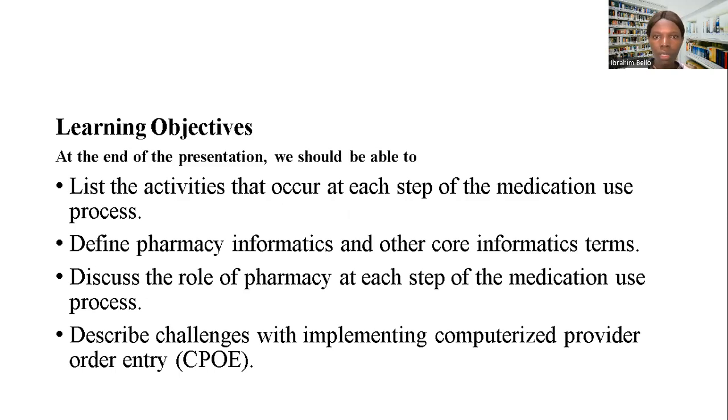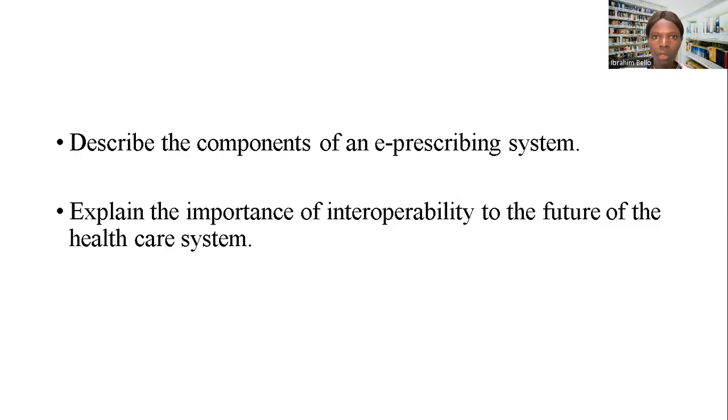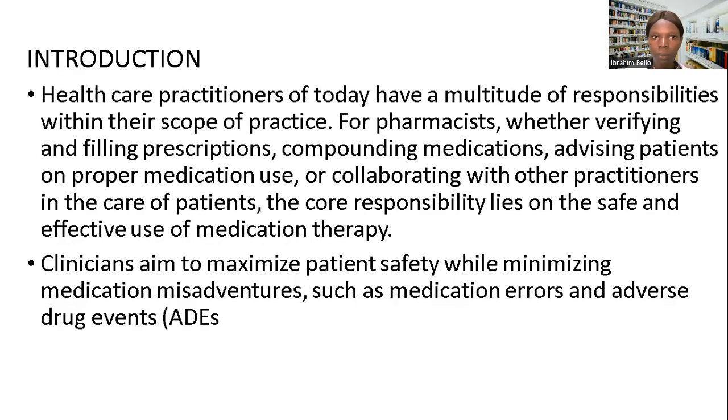At the end of this presentation, we should be able to list the activities that occur at each step of the medication use process. We should be able to define pharmacy informatics and other core informatics terms, discuss the role of pharmacy at each step of the medication use process, describe challenges with implementing computerized provider order entry, describe the components of an electronic prescribing system, and explain the importance of interoperability to the future of the healthcare system.